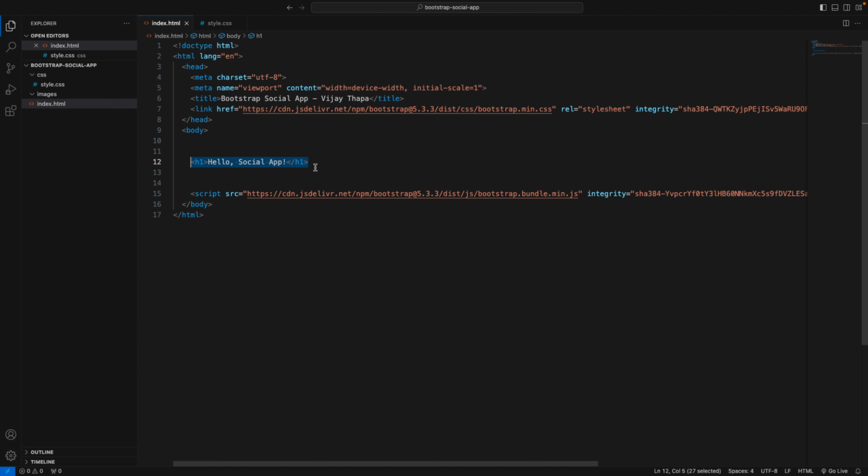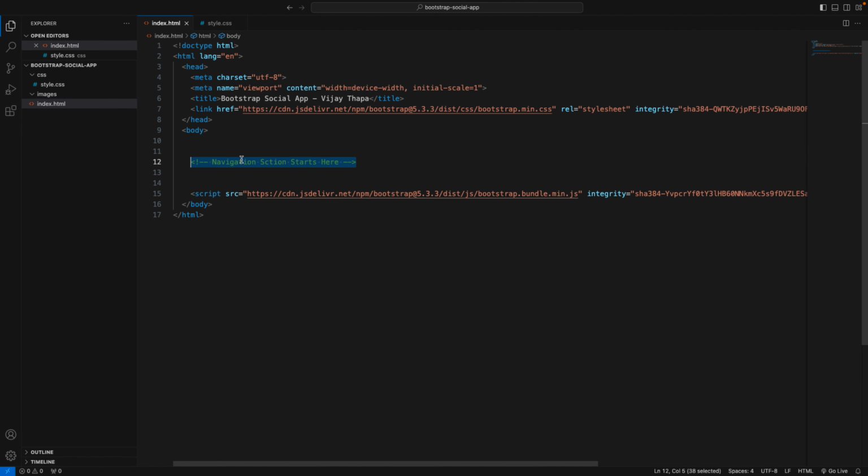So always make a habit of writing a comment, because when the project gets bigger, it's real difficult to get back to different sections. And also sometimes when you come back, or when you want to look at your project after 6 months or 1 year, it will be really difficult to check the specific section. So I always recommend to write comments when you are starting or learning to design or code. So the way to write a comment in HTML is angle bracket open, and then exclamation sign, and two hyphens, ending with a closing angle bracket. Okay, so that's it. So I will say navigation section starts here.